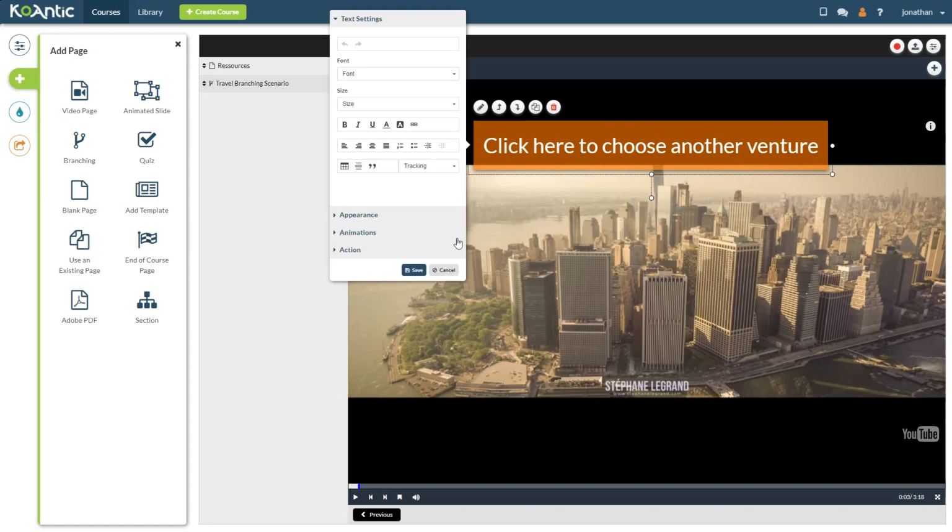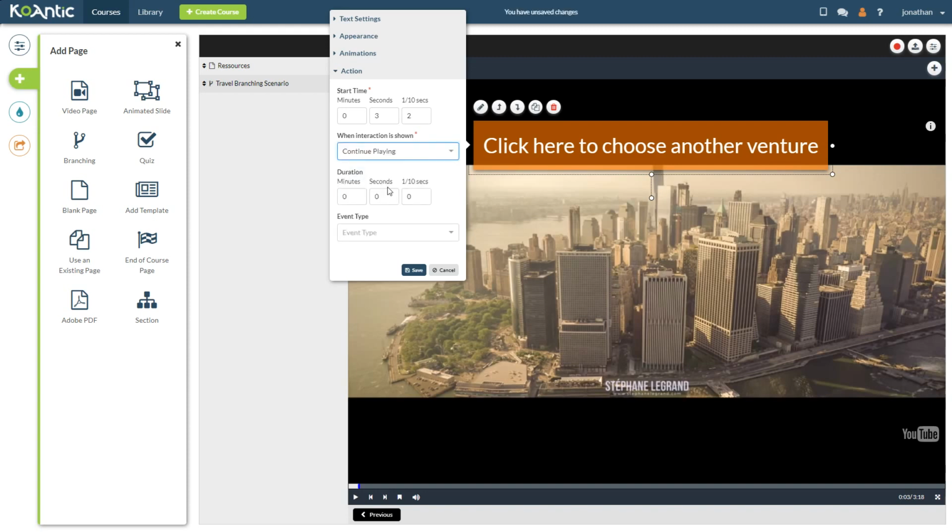Okay, so now if you double click on it, we're going to input the behavior. Anytime you're doing this, if you don't remember how to do this, go back to the button interaction video, or anything that has to do with event types. It will explain to you in more detail how this works. And so for now, we're going to leave it playing for the remainder of the video.